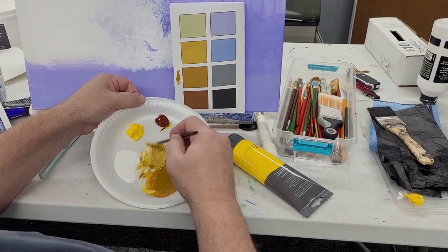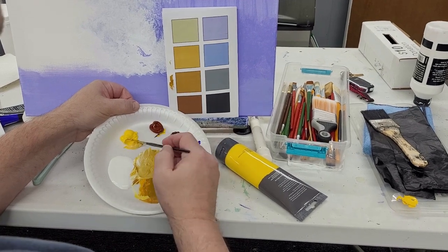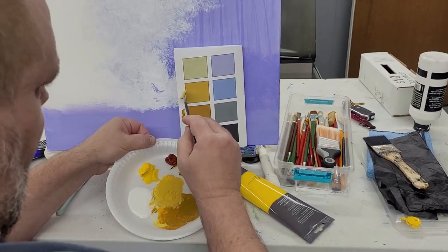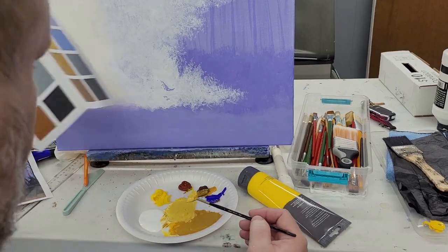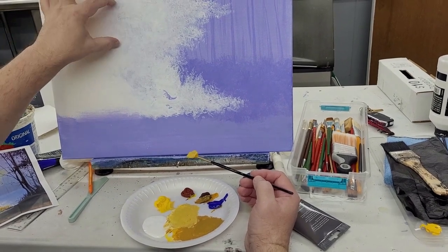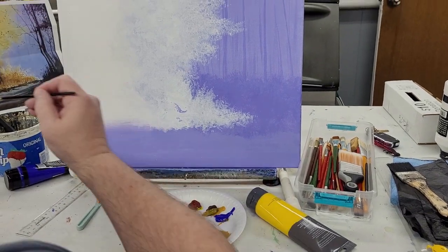Lightening it with gesso makes it the color above it. And you may have to go just a tad more yellow in that one. You just kind of got to play with these colors. And I would say make some ahead of time like this, especially these first two, because you don't want to have bands of color. You want an even, seamless transition.